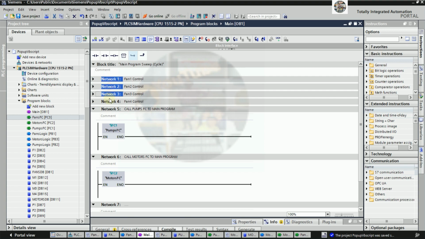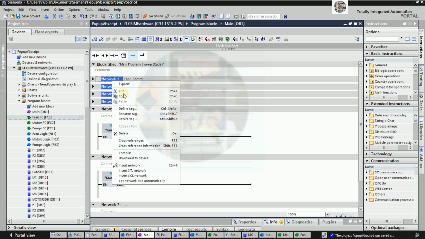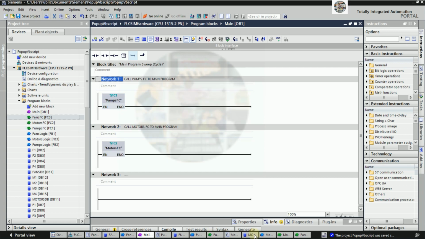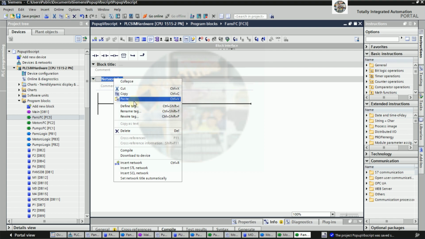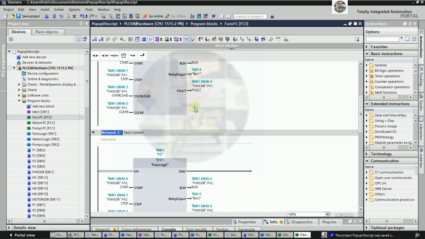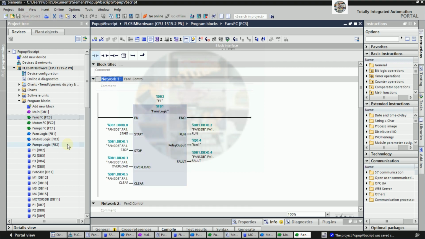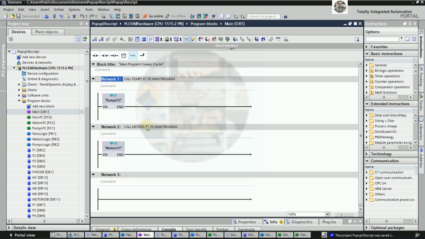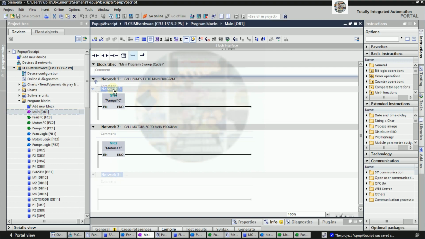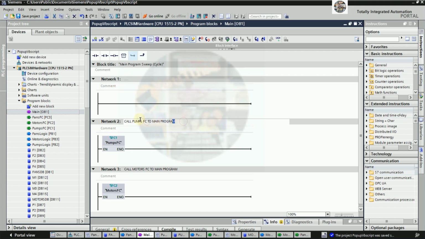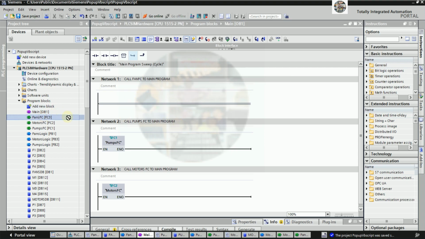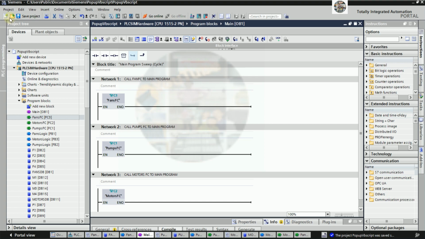We can select and cut from this. So cut and then paste in fan. Okay. So I will call also fans FC in the main program. So we can call fan. Yes. So finish.